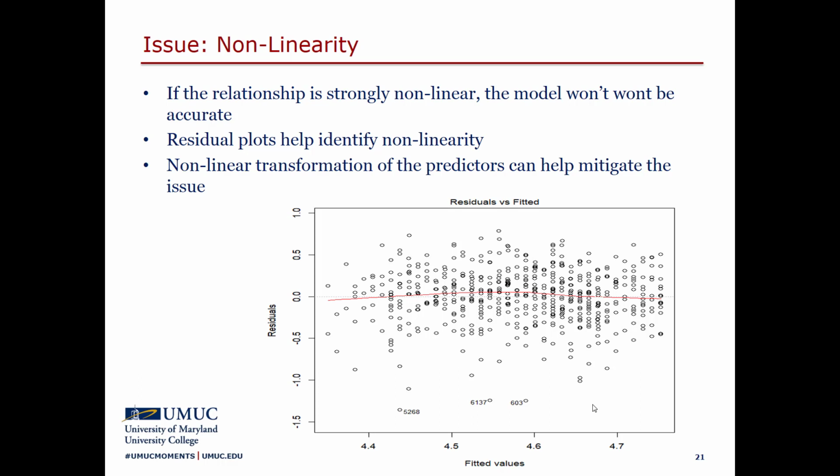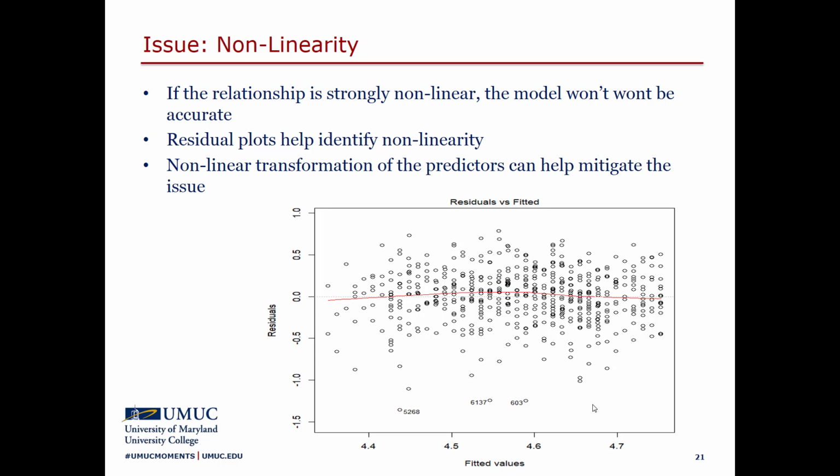Okay, now we move to some potential issues that you might encounter or need to consider when you work with a linear regression model. This is generally less of a concern for some of the latest machine learning algorithms that make a lot fewer assumptions than classical methods like regression. So the first one is non-linearity.